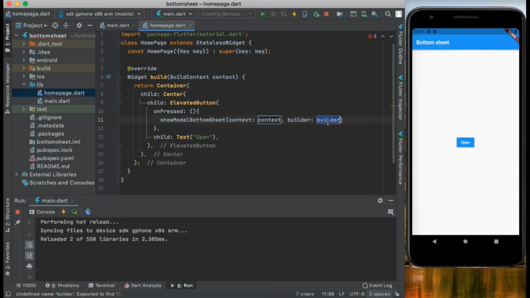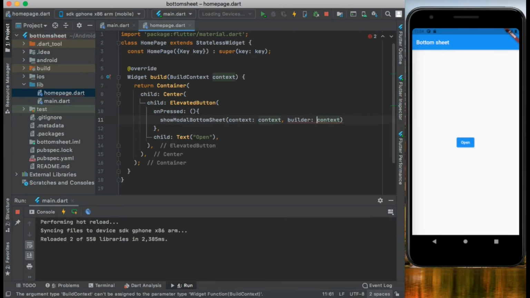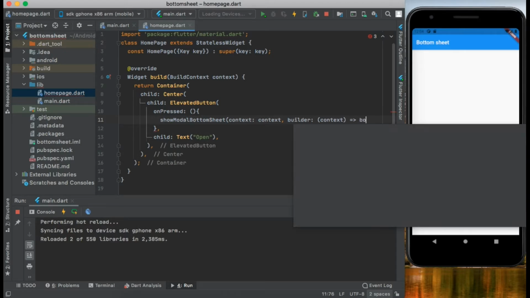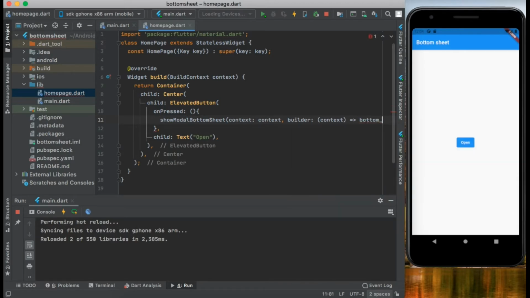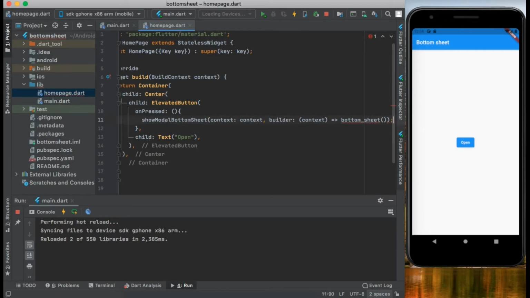Instead of this builder, we can write context and put it inside round brackets because it wants a widget. Now we can return a function by putting an arrow and the name of our widget or function. We didn't create any function yet, so let's give it BottomSheet_bottom_sheet. It is a kind of function, and put a semicolon at the end.